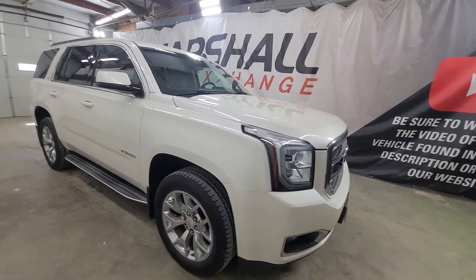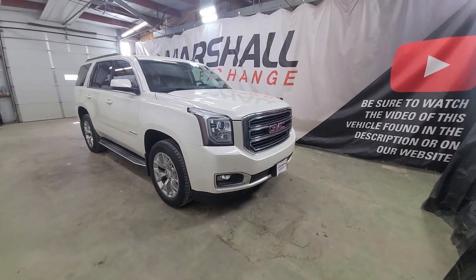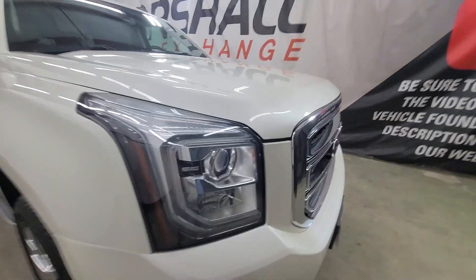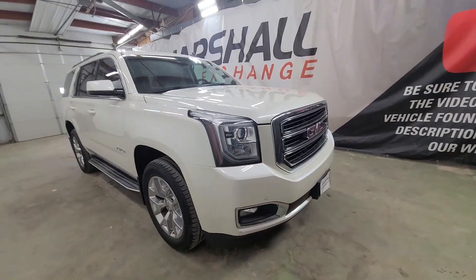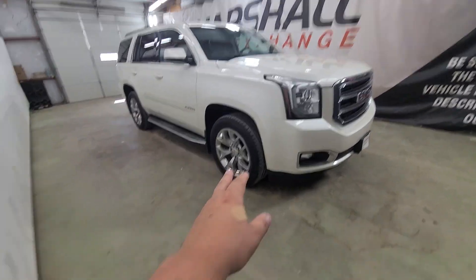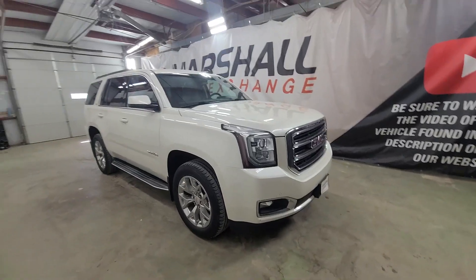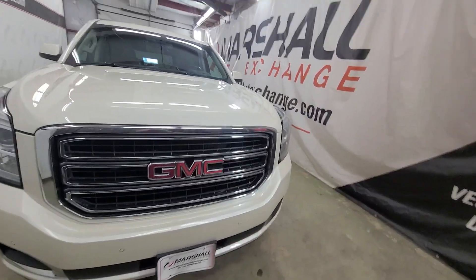With these SLTs, GMC really likes their chrome and they do a good job of incorporating it. You've got the chrome grille, chrome inlays in the headlamp, and GMC badging inside of the headlamp — really attention to detail. Chrome around your fog lamps, 20-inch chrome wheels, the Yukon badge, SLT badge, window trim. You have painted mirror caps and painted door handles, as opposed to the cheap plastic ones.